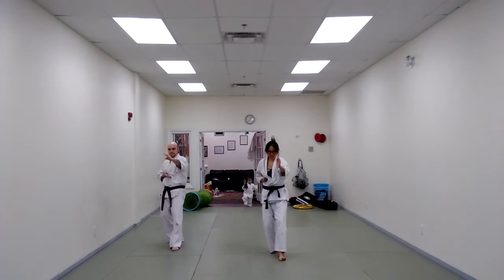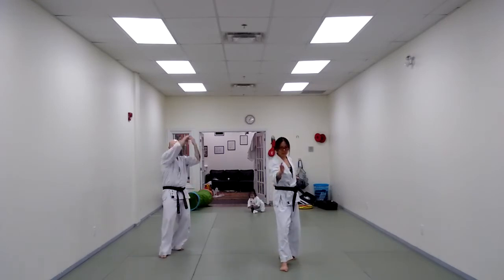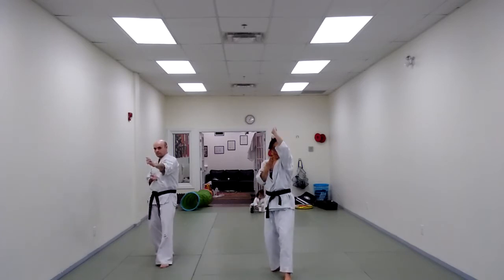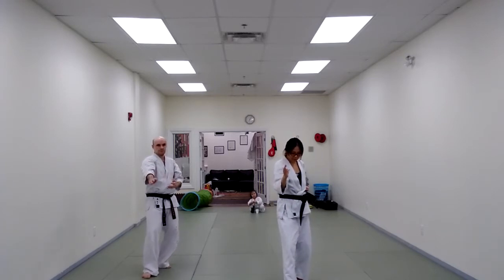That's two. So again, pivot the left foot. Right hand comes on top. Swing around the ear up. And three. Here's four. Pivot the right foot. Left foot steps. And last one, pivot the left foot. Right foot forward. Five. Turning around now.